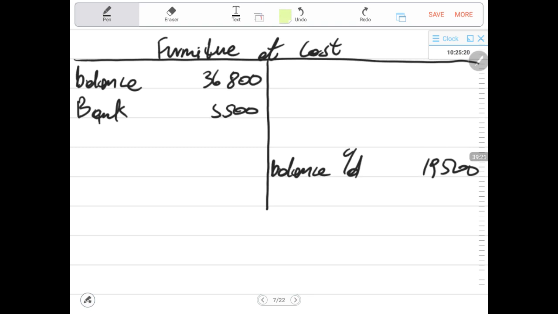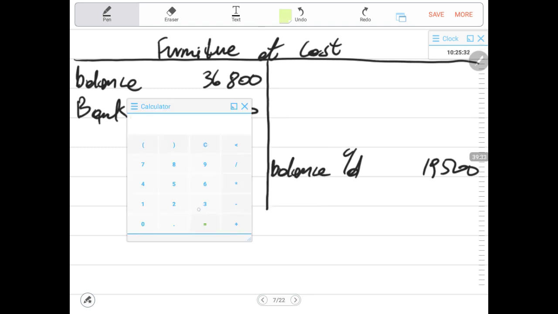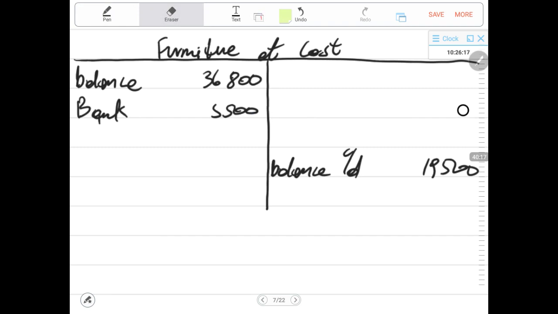Now, we have covered this first part of the furniture that was bought. I want to highlight that if there's no other transaction regarding furniture, we can close off the furniture ledger account and say 36,800 plus 5,500. It gave us 42,300. If we say minus 19,500, that will indicate that there must have been furniture that cost us 22,800 that must have been sold on the credit side. But we can't say that so far because there are still other adjustments to be taken into account. If there was no other adjustment, then we'd know that there was a disposal of furniture that cost the business 22,800 rands. But it is not the case because there are still other adjustments regarding the furniture.